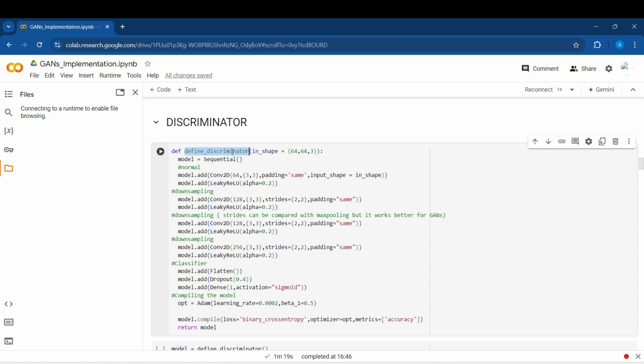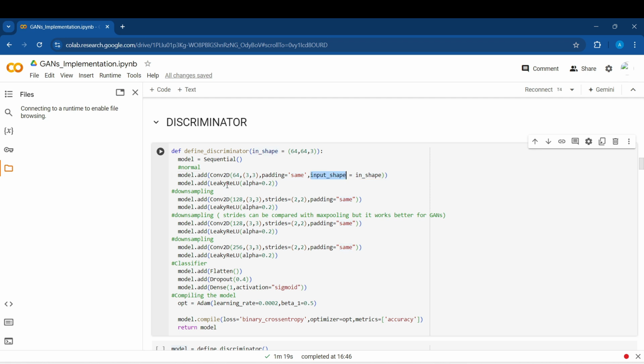After that we will define the discriminator. For the discriminator, we are taking the input shape of 64 by 64 by 3, and initiating the Sequential model here. We are using Conv2D with 64 filters and a kernel size of this, with padding as same, giving this input shape to the first convolution layer of our model.